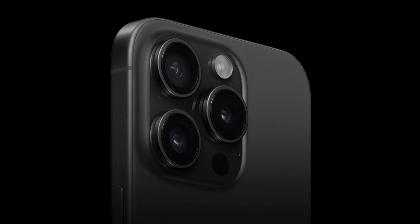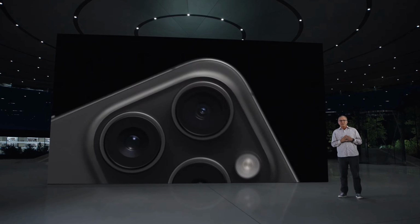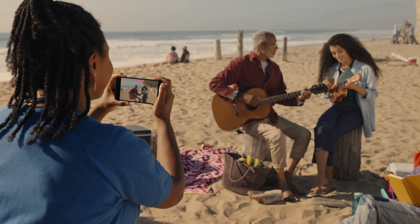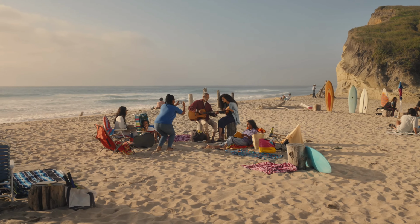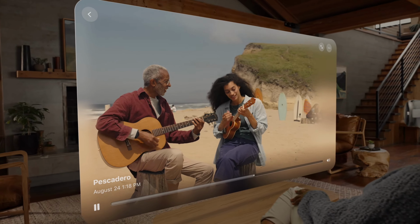So very innovative that you're going to be able to use this now for more media making stuff, making it even more of a real camera. But here's my favorite new feature of these Pro models, and that is you're going to be able to do spatial video capture using 2 of the lenses together, so you can watch this kind of 3-dimensional style video in the Vision Pros when they drop. So very cool, very futuristic.